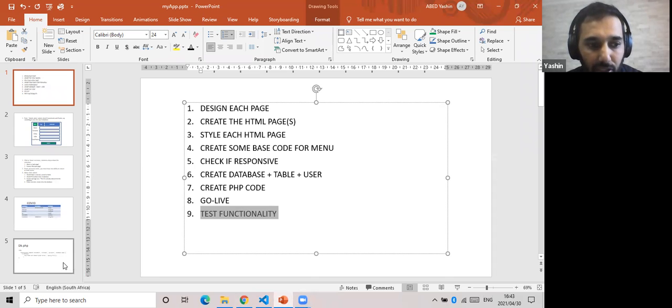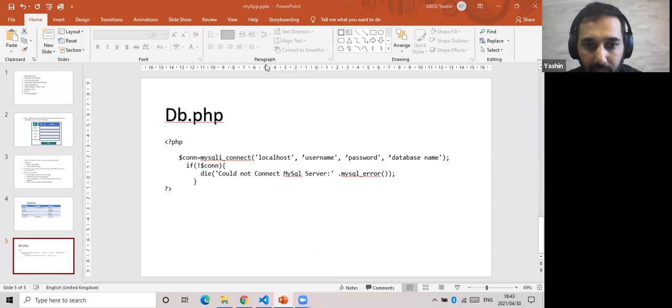I will put this db.php where you can see the structure and what you would need to put in. Your localhost will remain, but generally you need to change your username, password, and your database name. I'll put all of those items there for you to use as an example.